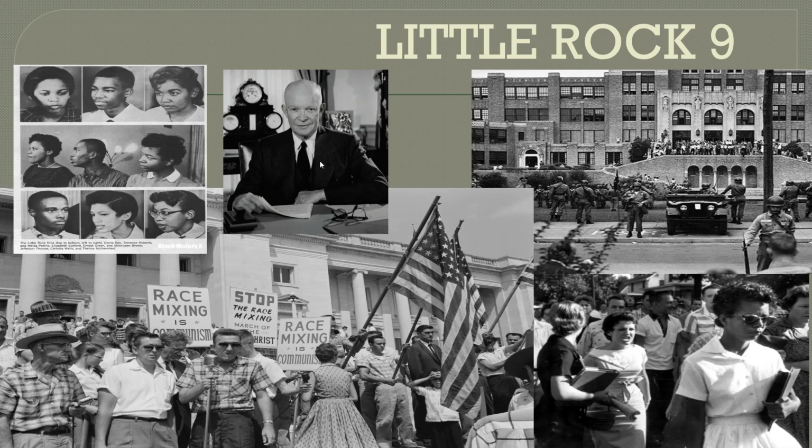And Dwight Eisenhower, unlike Andrew Jackson back with the Cherokee, supports the Supreme Court case, and he sends in the National Guard to enforce desegregation. So now the government is backing it. Eisenhower was a Republican, so now we have both parties making moves at trying to desegregate the United States.